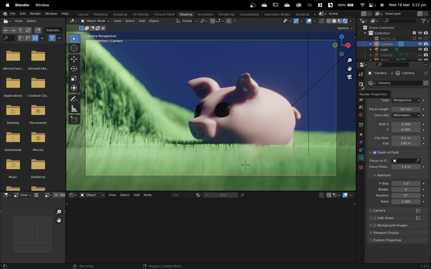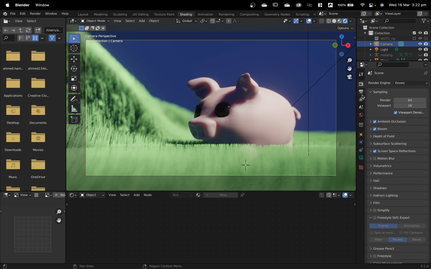Up here in a little thing that looks like the back of a camera, the render properties. The engine we're going to use is Eevee, which is what we have here. Ambient occlusion turns on the fine shadows. Who knows what ambient occlusion actually is? This is one of those things where, once again, lighting and all of that is... Subsurface scattering or light surfaces. Exactly. So we have a surface. We have an object on the surface.